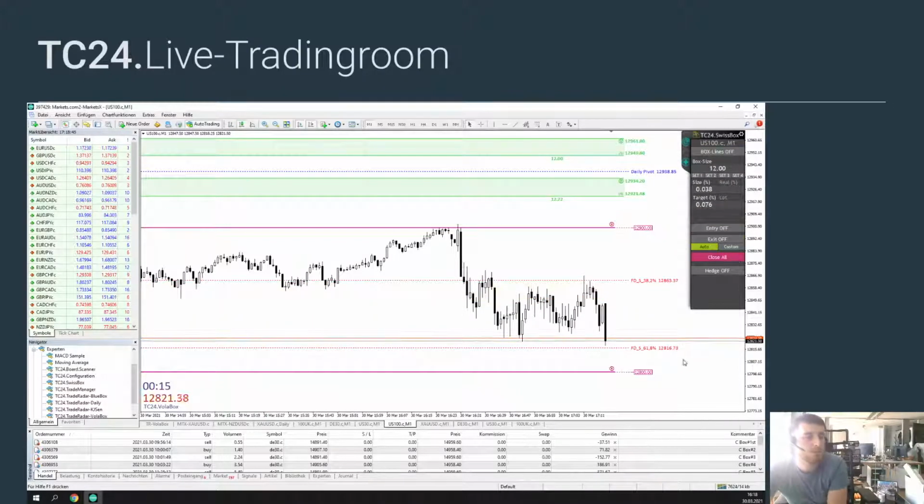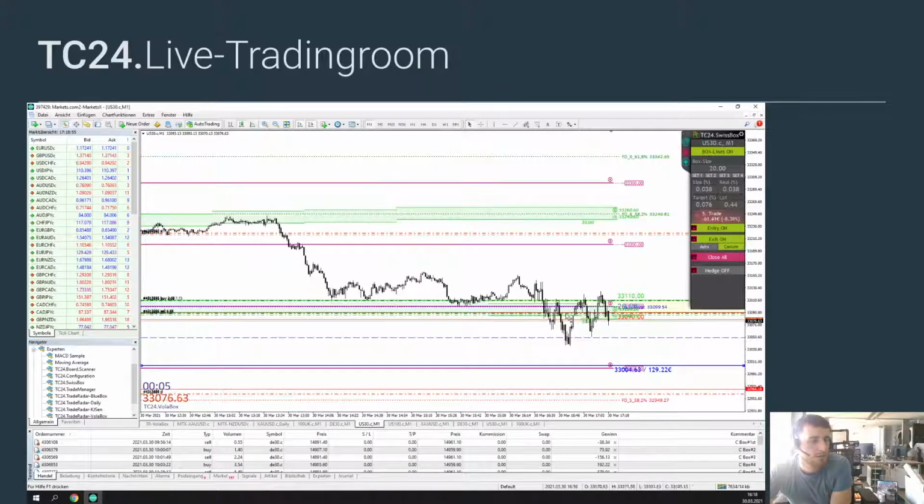That's us out. Finally, so I think that was about 70 euro profit on that trade. Very long trade indeed. So now we're just waiting for the Dow Jones here.